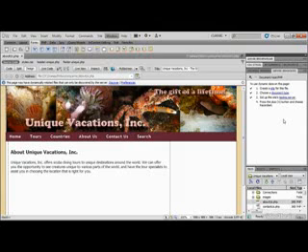Now, just like the rest of our Dreamweaver interface, if you don't have a page open, you won't be able to get an active panel. So I've opened the About Us page so I can show you this panel. It's now an active panel. So what does the Server Behaviors panel do for us?